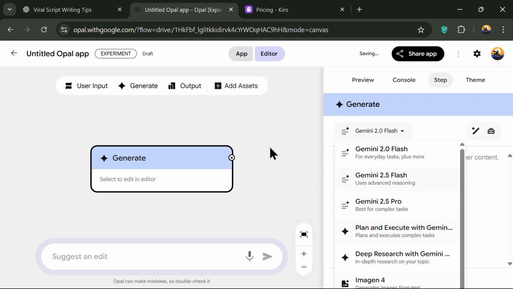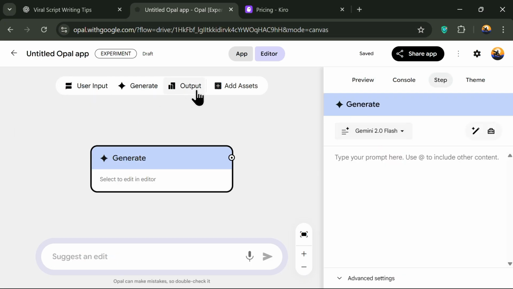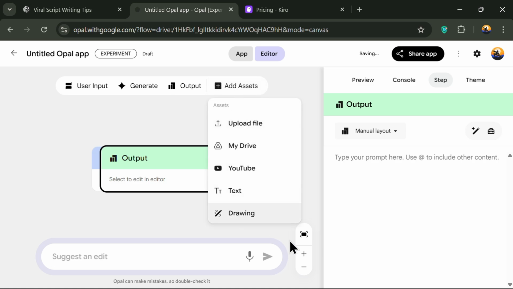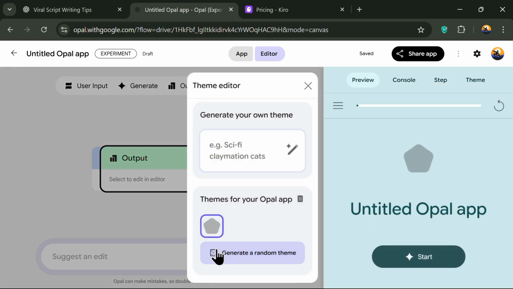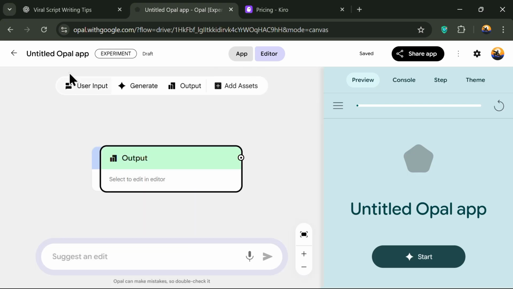There are a lot of models present here, and user input and output, and you can upload your assets. According to those assets, it will make the app. And you can even change its theme as well. And it's literally free to use, and it's powerful if you want to create a simple and easy app, and you are able to send and share it with anyone.